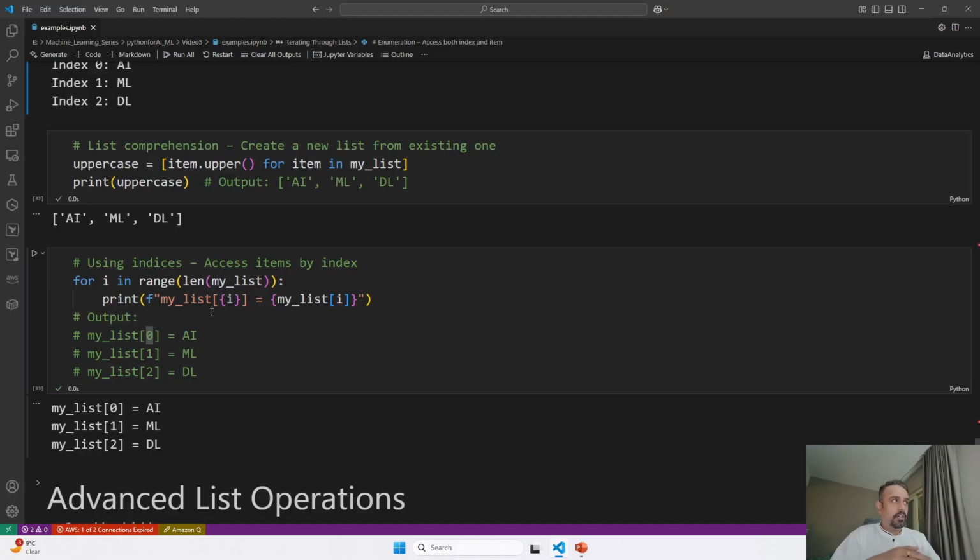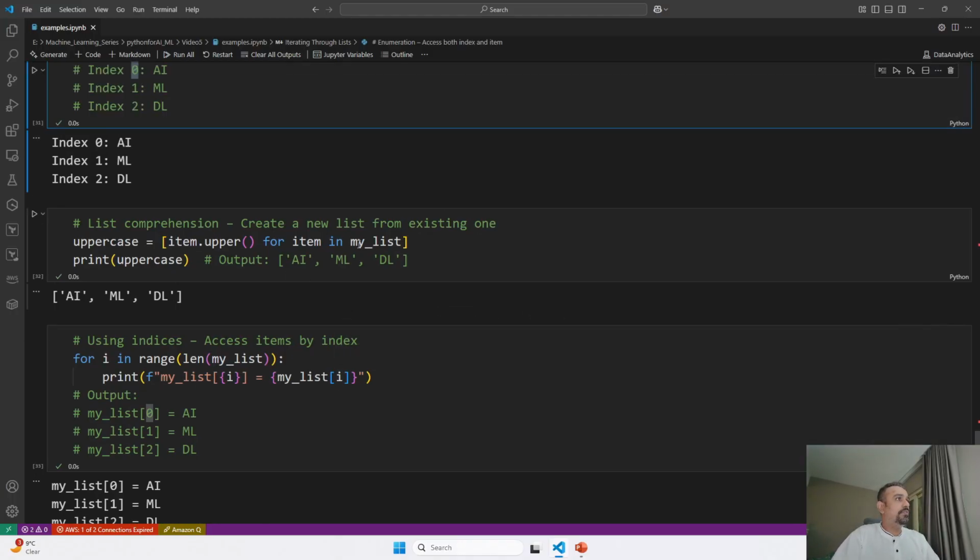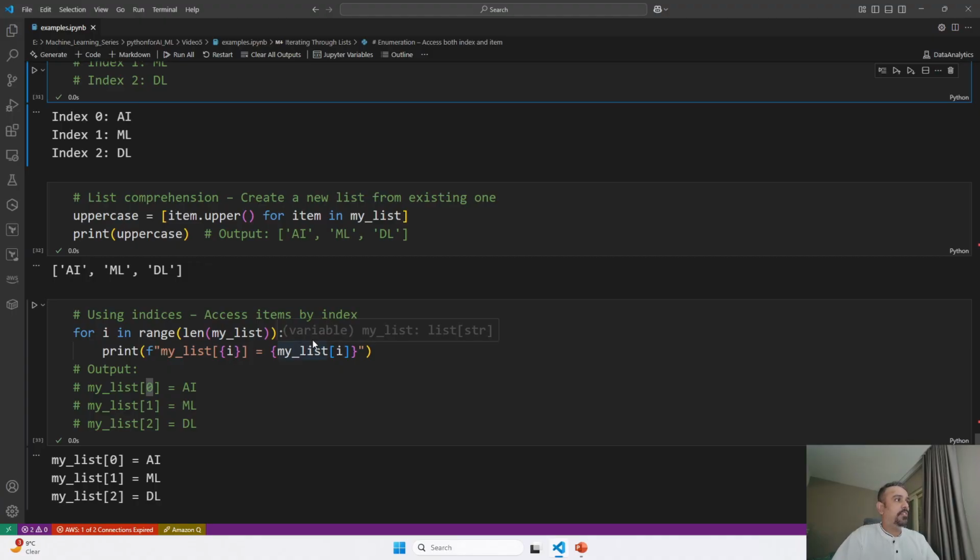Now, using indices, access items by index. A few minutes before, we were directly printing it, so by default it was going from left to right. But many times when you have to run a for loop, you can also randomize it based on the index numbers.